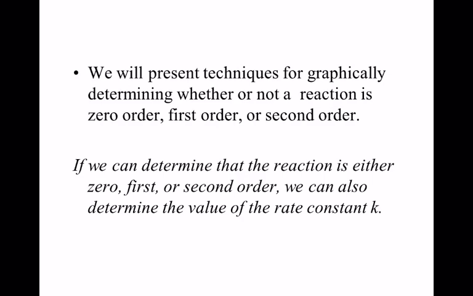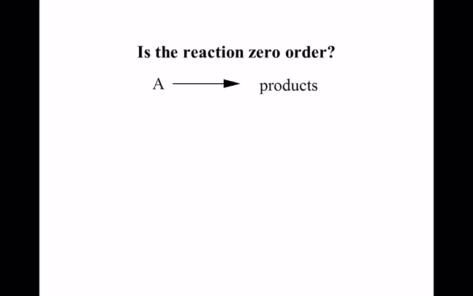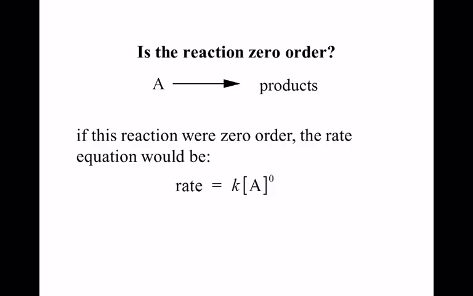But reaction orders don't have to be integers, and they don't have to be positive. These are all positive, but we're going to talk about a zero, first, and second order test. So starting with the zero order test. If something is zero order, then we could write the rate law expression like this. I'm just focusing right now on decomposition reactions, so there's only one reactant. Or that reactant could be recombining into some different conformation, but we only have one reactant.